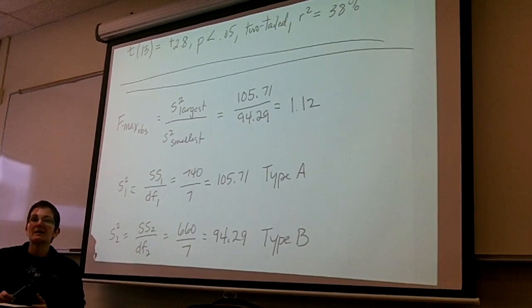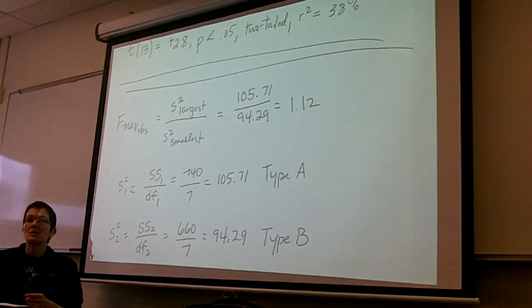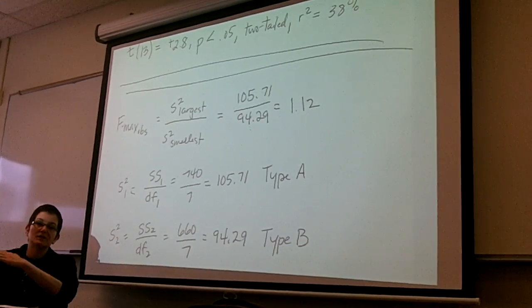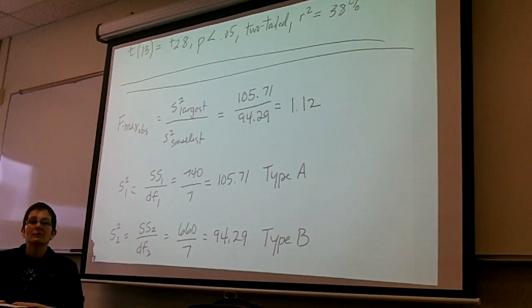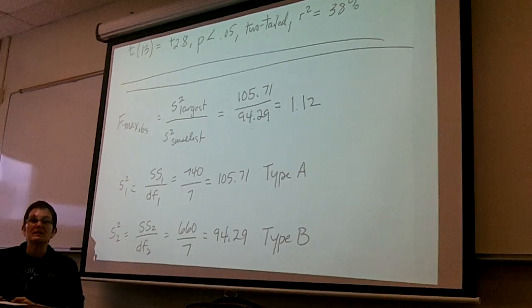Right? So technically you calculate F-max first because that tells you whether the groups are similar enough to compare. Since you've retained the null hypothesis here, that's good. Now you can go ahead and do the rest of the t-test. Okay. And now you can actually trust that the results don't represent some kind of weird type 1 error because the groups were already super different.